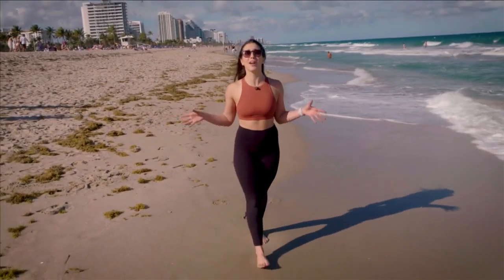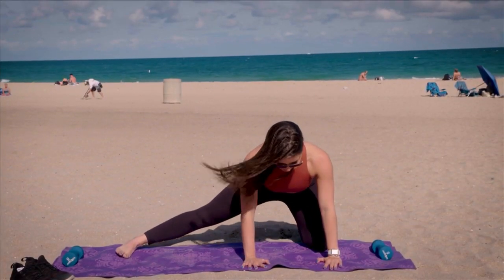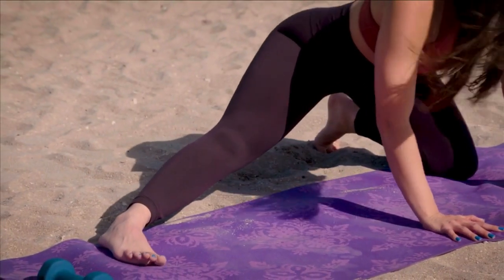Today we're on beautiful Fort Lauderdale Beach and we're talking tight hips. Keep your hands and knees shoulder width apart, stick your right leg out to the side, get a nice stretch in that inner thigh, brace your core, keep the hips square, and slowly rock forward and back. You'll feel a little stretch in that inner thigh, but don't push it to the point where you feel pain. It's about controlling what you can control — set aside some time to unplug. A great time to do this is just before bed. Instead of reading off your tablet or phone, if you have a physical book, read that. Use all the tools available to you not just to get through the pandemic virtually, but to make sure you're taking care of your health. Watch out for tech neck, have good posture, use Morgan's stretches to open up your hips, and when it's time for bed, set your phone aside, use Do Not Disturb, and get it out of the room.